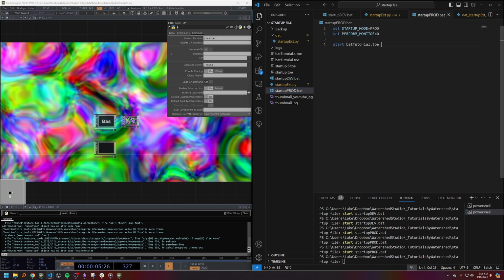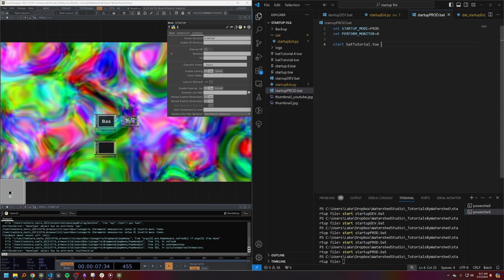You can change directories, you can open other files, you can open multiple TouchDesigner files. You can also confirm the TouchDesigner version inside of the bat file itself, so you can make sure you always open with the right version. There are a lot of these things that are very, very feasible to do inside of the bat file.